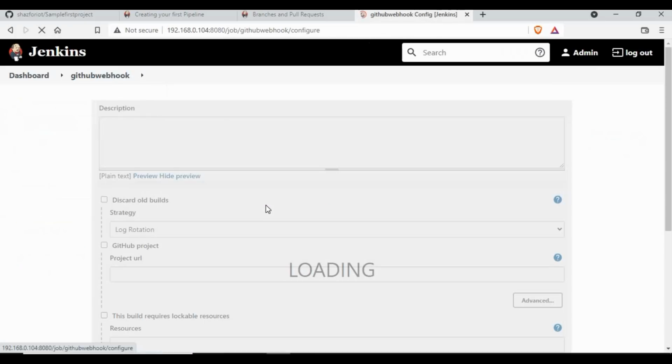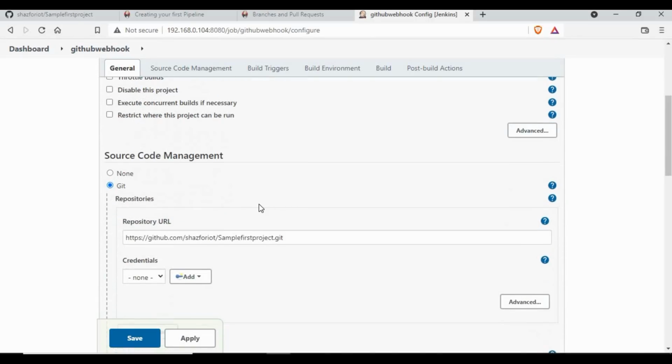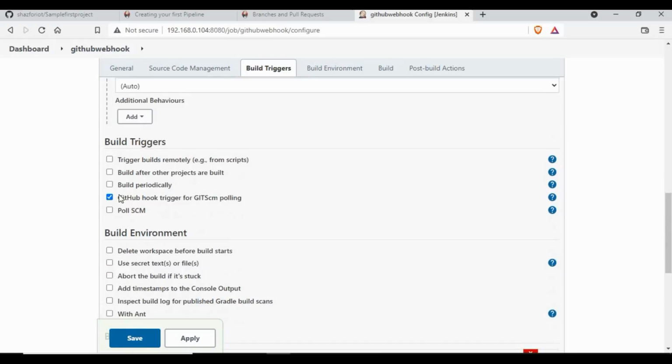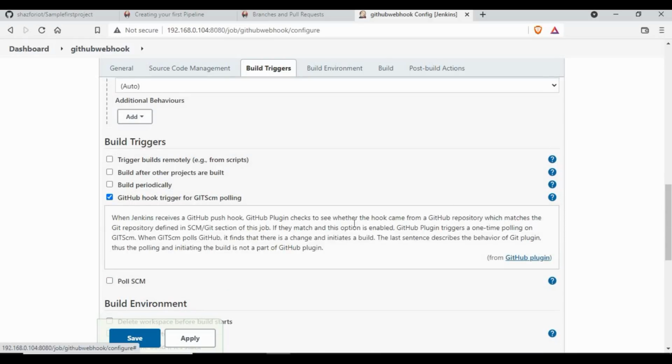Now, in order to configure this GitHub webhook, if you see, I have selected GitHub webhook, right? If I read these instructions, when Jenkins receives a GitHub webhook, it will start the build. So whenever you have a change or a commit in Git, it will start the trigger over here.